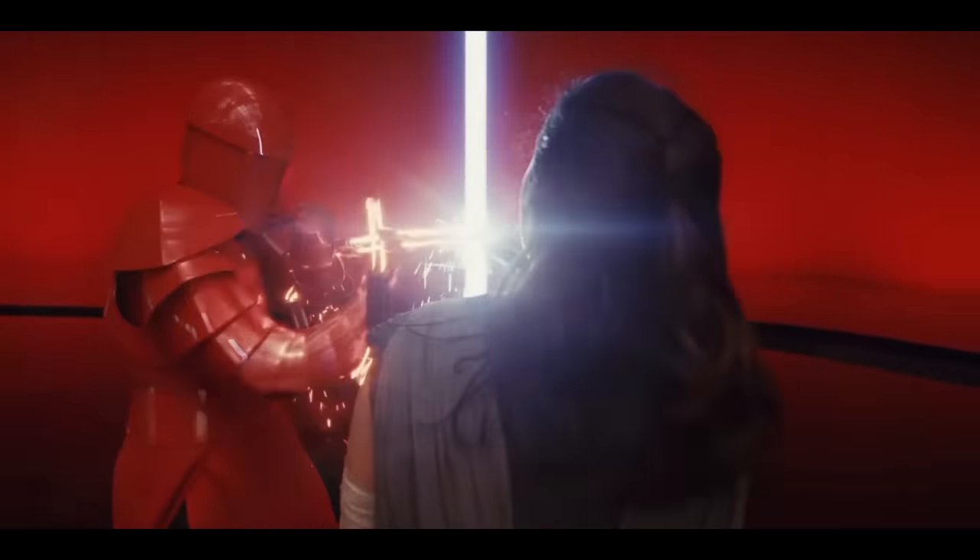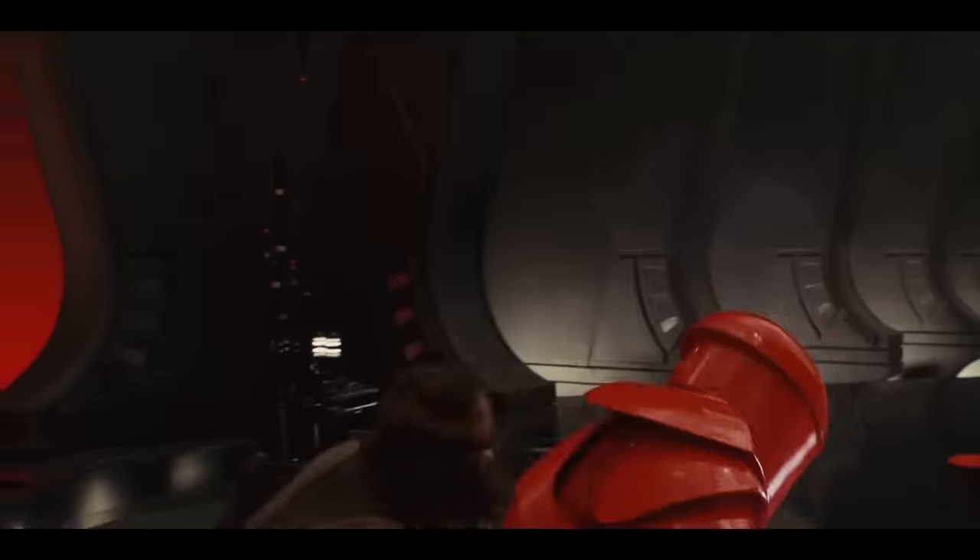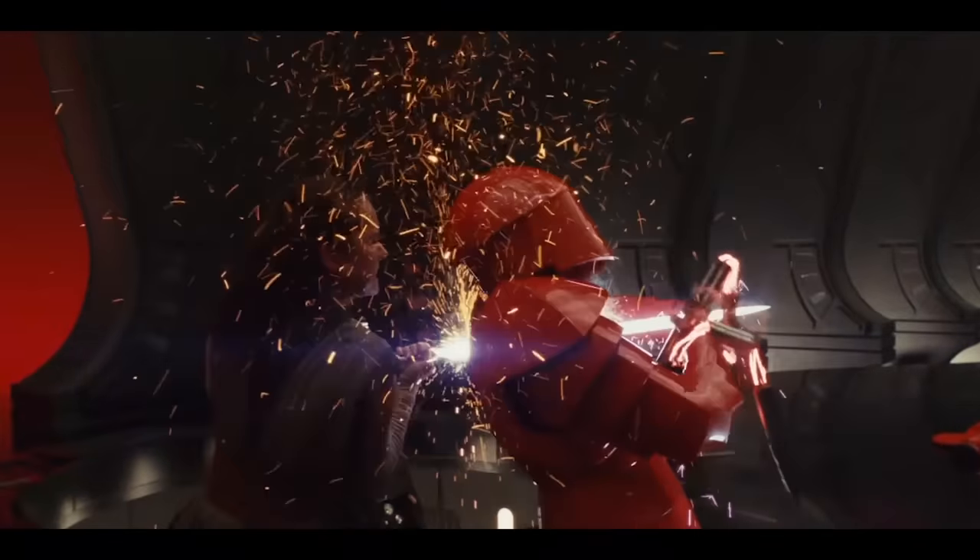How on earth does this weapon even wrap around a lightsaber? How could it hold energy — because it's energy too? These physics don't apply to our world; we have no idea how they work. These are Disneyverse physics, just like ramming a cruiser into a massive spaceship and everything in the area just disintegrates. Nonetheless, Rey's lightsaber is caught in this guy's whip thing, his head is exposed, and he can't use his weapon to block. If you just lean your lightsaber forward, you could hit him in the head and kill him while getting your lightsaber out of his whip. Did you forget about the off switch? Something's wrapped around your lightsaber — why don't you just try turning it off and then on again? That should do the trick. Then you can laugh when his whip hits him in the face.